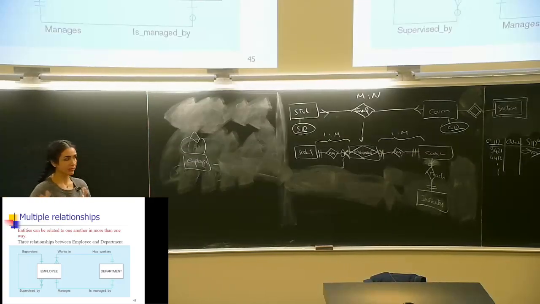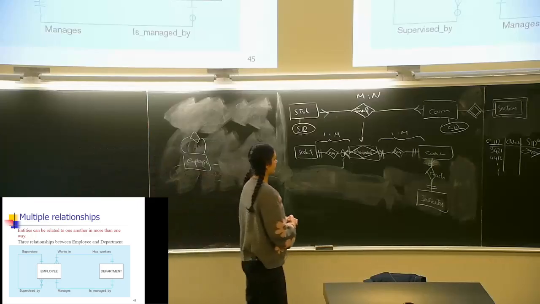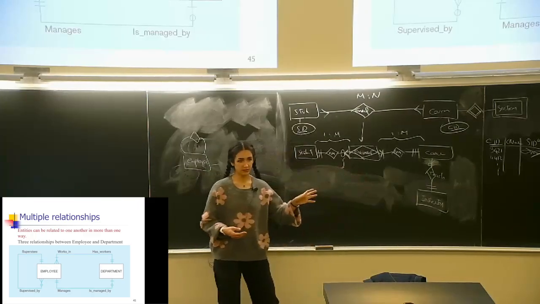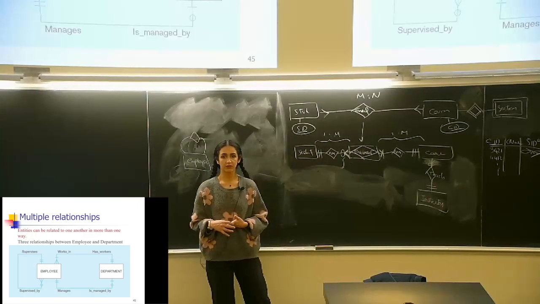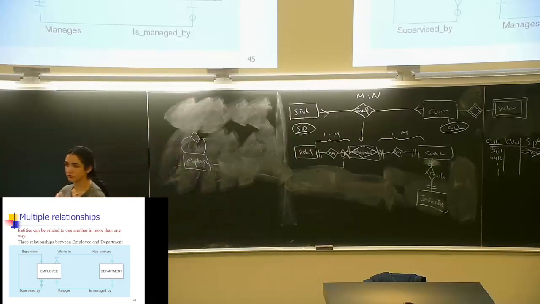This doesn't make sense. If you tell me, for example, we can have a student with no enrollment, I can understand. But if you tell me we can have an employee that works in no department, that doesn't make sense. And an employee can manage 0 or more departments. This makes sense, right? So this is optional. A department should be managed by someone. So again, from this side, each department should be managed by one employee. This is mandatory. And this could also be a one-to-many relationship. So we may have departments managed by more than one employee.